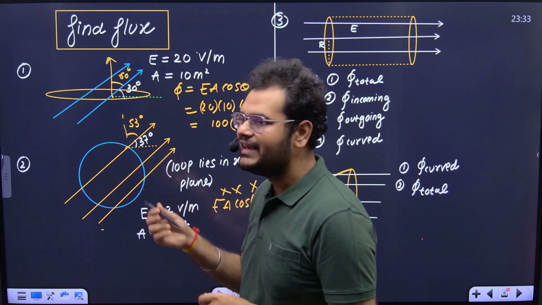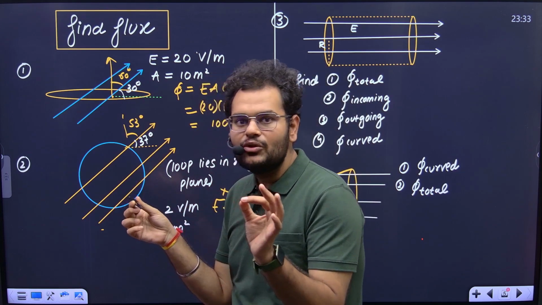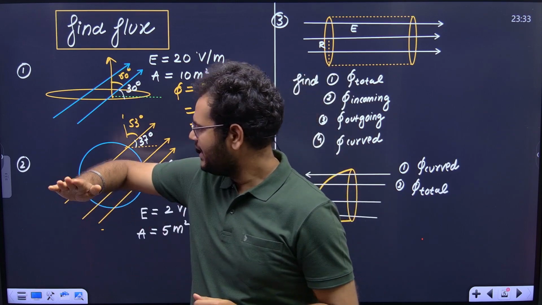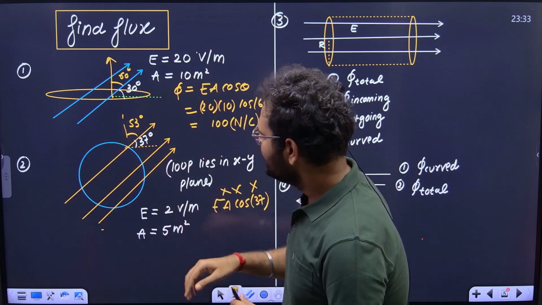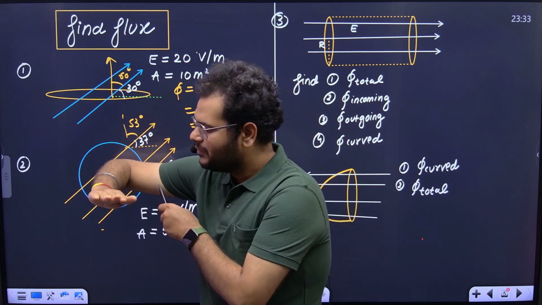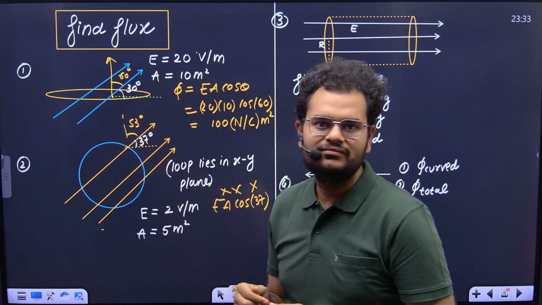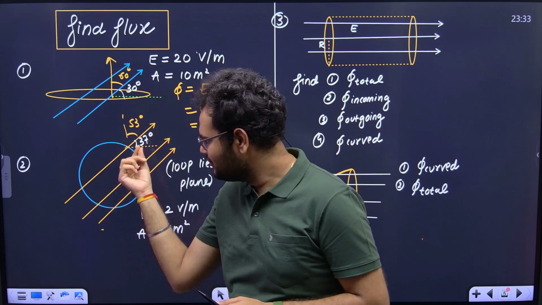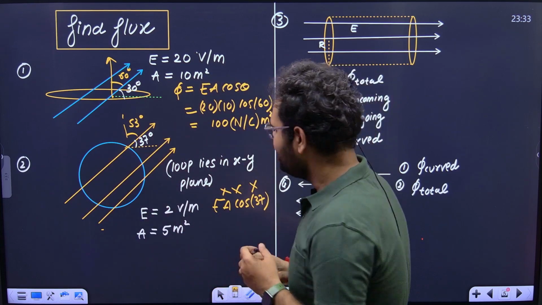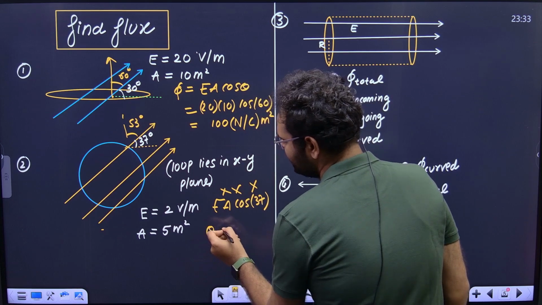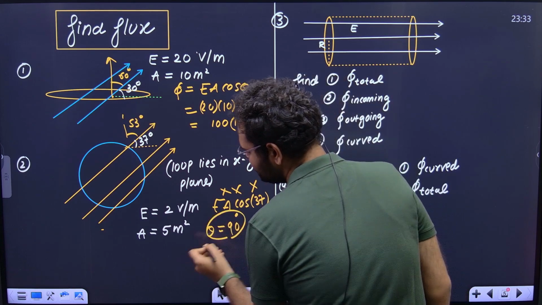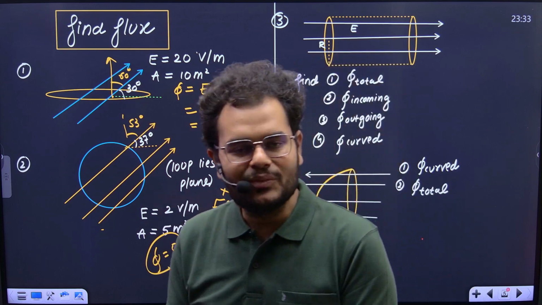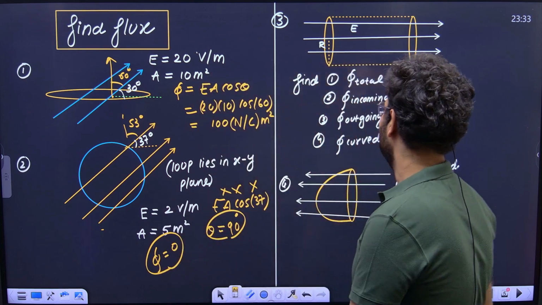You tell me this is in XY plane. So where is the area? For a 2D body, area vector is perpendicular to the surface, right? So this is my area vector. My hand is the area vector. So what is the angle between my hand and this electric field? My hand is in which plane? It is in XZ plane, and this is in XY plane. So the angle is how much? 90 degree. So here theta is 90 degree. So what is flux, sir? So flux is 0. If theta is 90 degree, cos 90 is how much? 0. Okay, very good. What about this?